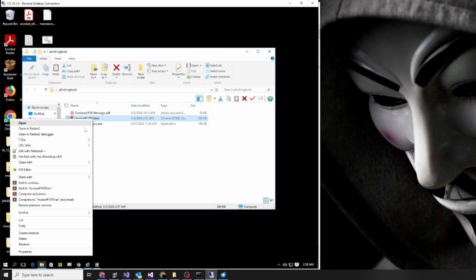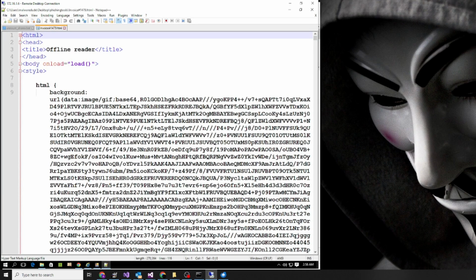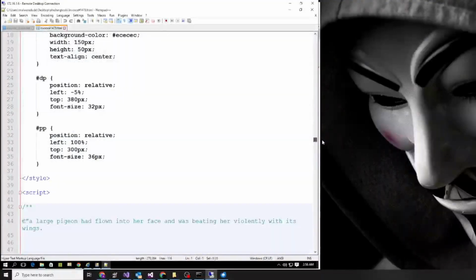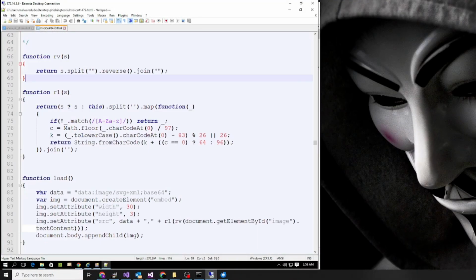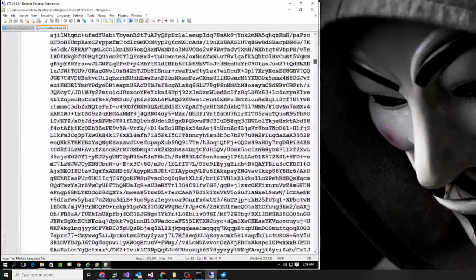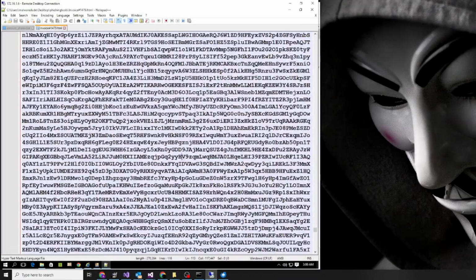And what we're going to do is open this up with Notepad++ and see what we can find. So sometimes they do launch and create the images with base64. And you can see the base64 information here. We would have to probably screw around with the base64. So let's do this.